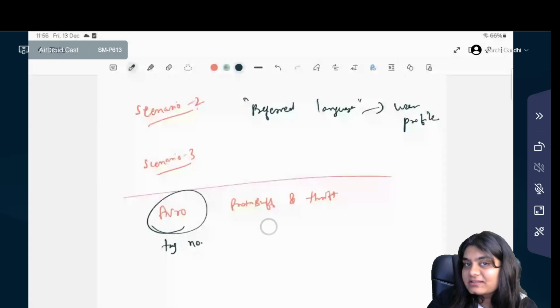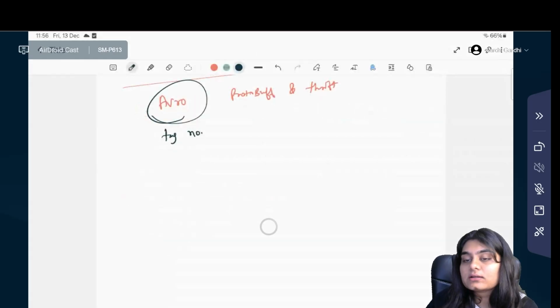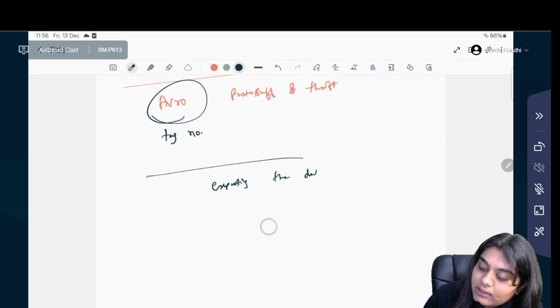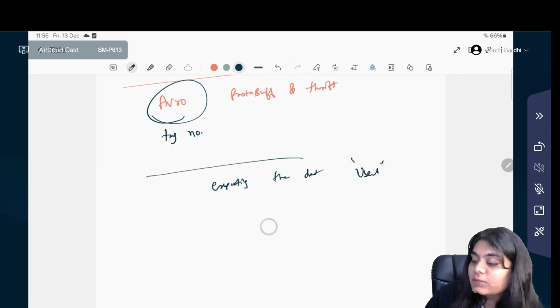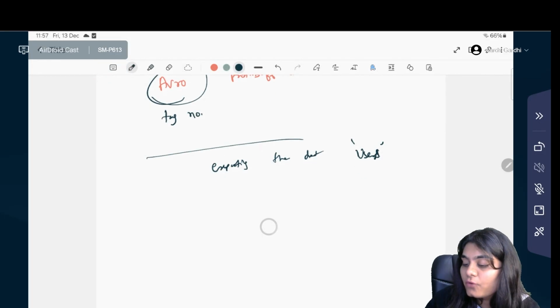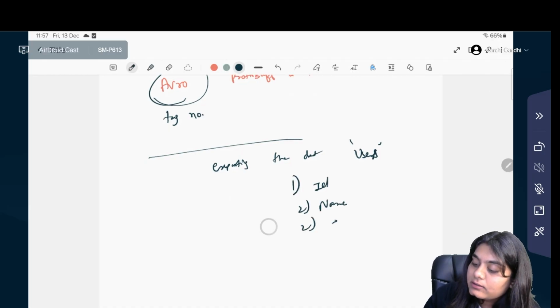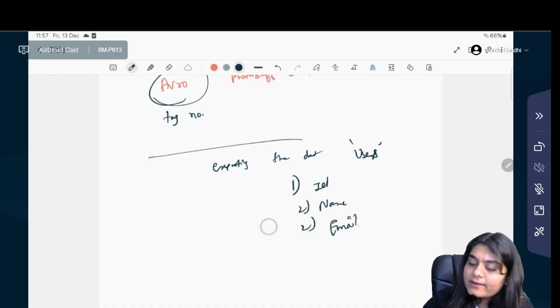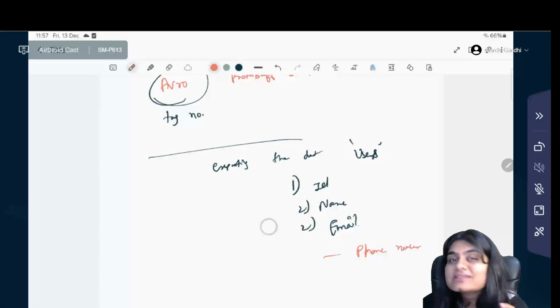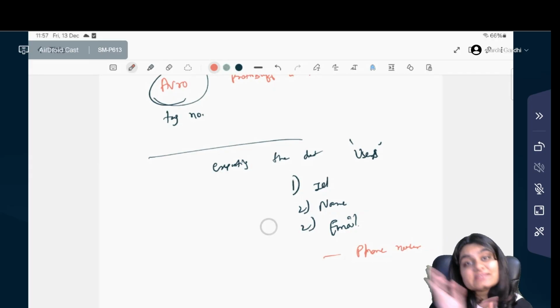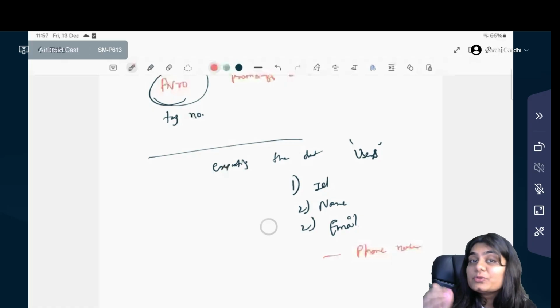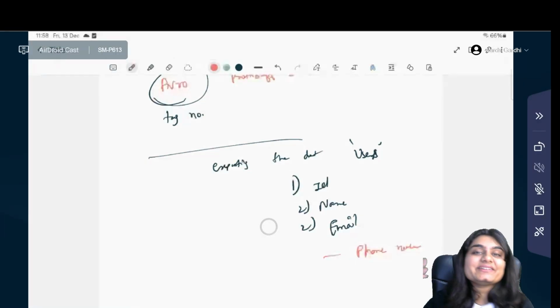Okay, let's take a practical example. If you are exporting the data from a users table, it has the columns for id, name, email. Tomorrow, you add a new column called phone number. With Avro, you can just update the schema and export the data without breaking anything. The new data files will still be readable by the system using the old schema. That is the power of dynamically generated schemas.